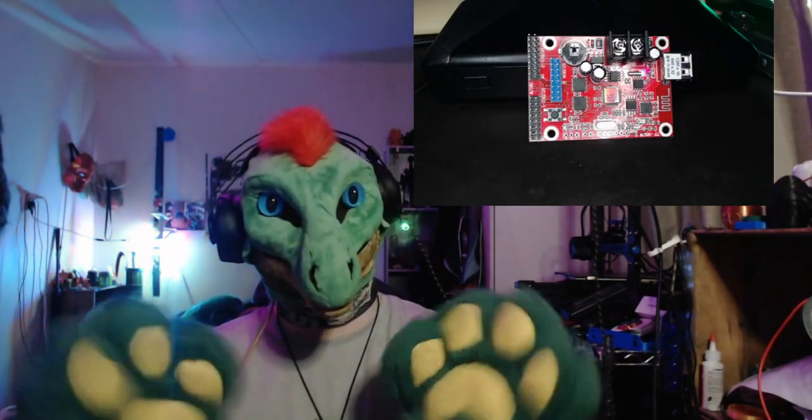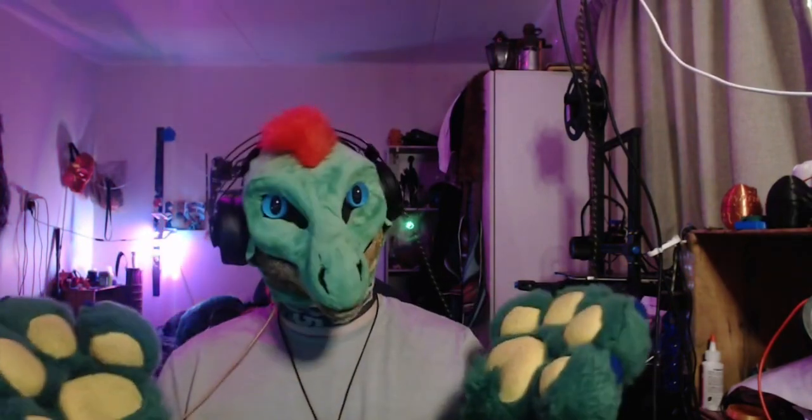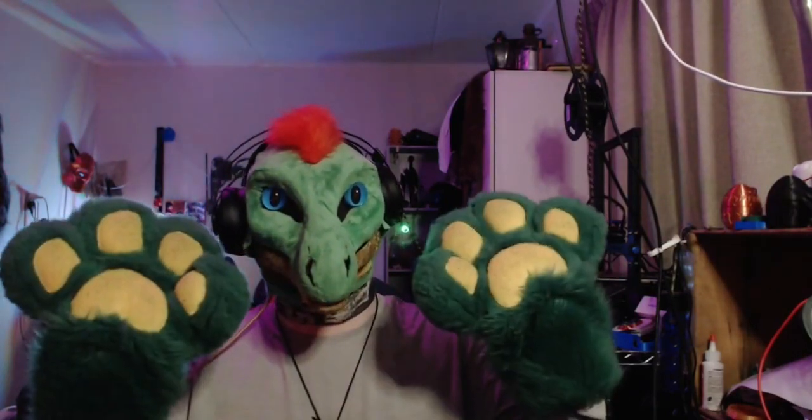I'm going to use that board and probably build something else out of it, just for the hell of it. I'll put a picture up of the other board. It does work with this program I'm using, from what I remember. It shows up as this particular controller. So there you go. Let's get into the program and I'll show you how I set up my protogen visor. Let's get into it.